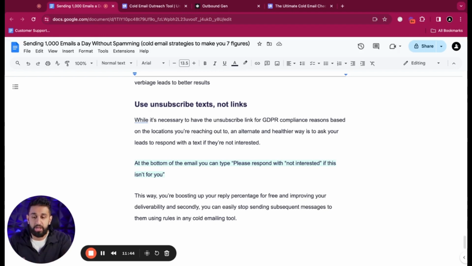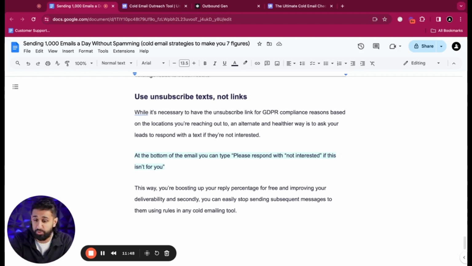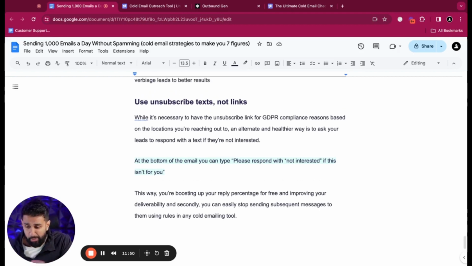All right, guys. Those are some really cool tools that you can use to increase your deliverability and stay out of spam. But there you have it, guys. That is the entire game plan and strategy on how you can go from 0 to sending 1,000 cold emails a day without landing in spam. These are very valuable fundamentals and systems that I've used to generate millions for my clients. So don't take this stuff lightly. Actually take action on it, guys.